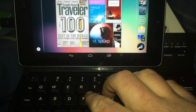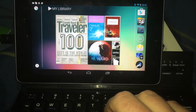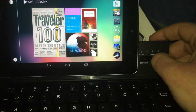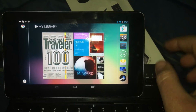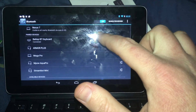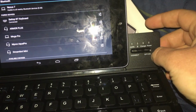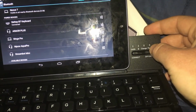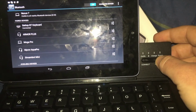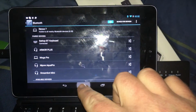While this thing is doing this, that's pretty much it. That's it for the setup of this keyboard. It should be pretty much all good to go from here. At least I think it is. Bluetooth. Okay, yeah, I was going to say because I didn't see it. Oh, okay, yeah, it's an off and on switch, the physical switch, but it doesn't have the power light on, though, so that could potentially be a problem, but as long as it's still connected, I can still use it, and that's great.